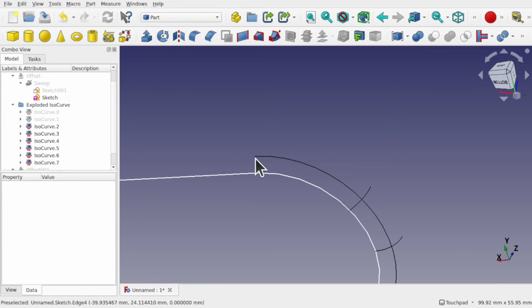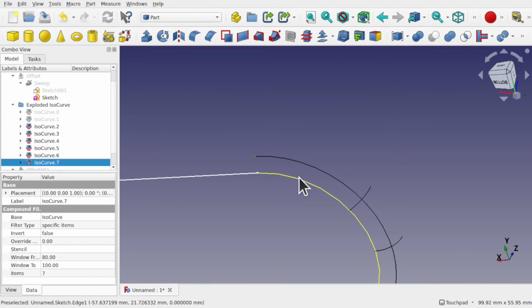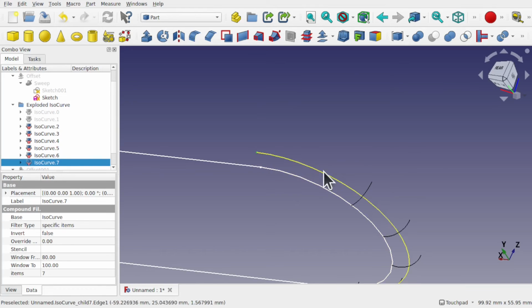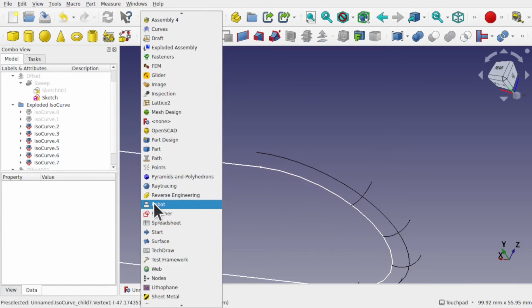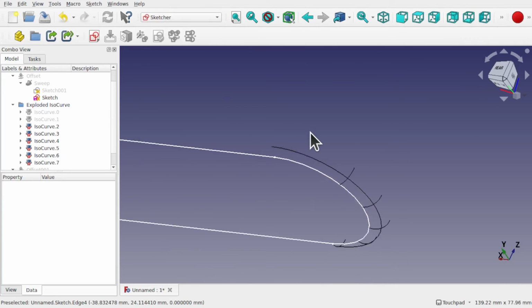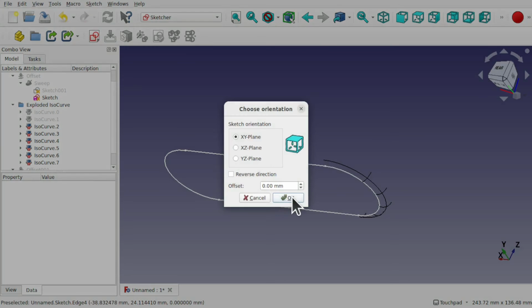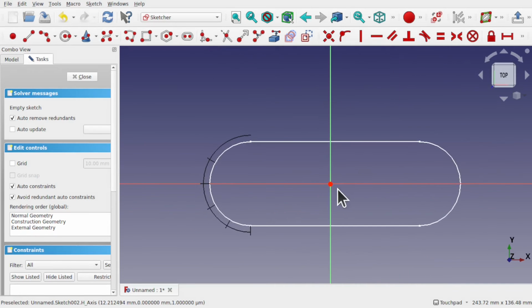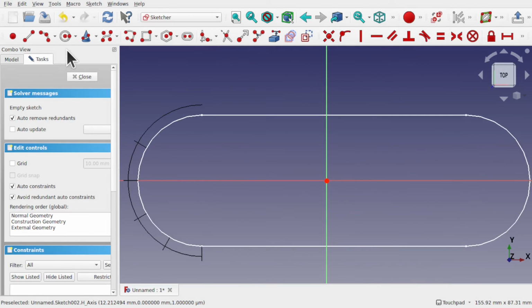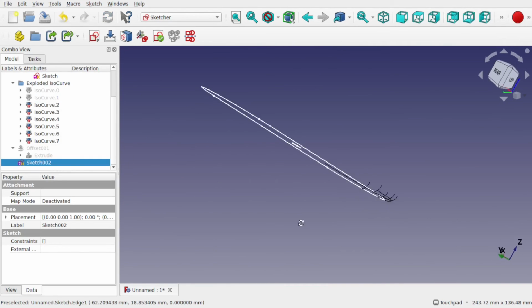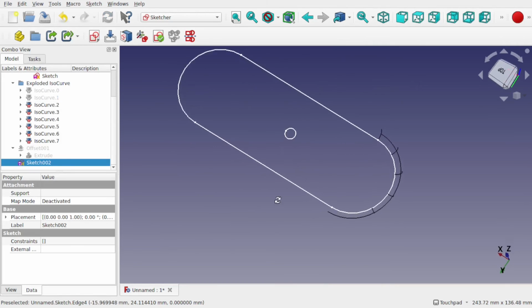And what we'll do is attach a sketch on here, and we'll sweep through this. So let's create a sketch. In the sketcher, new sketch, place it along the XY plane. We'll put it in the center, and I'm just going to use a circle. So we're moving quite quickly through this. Let's close that. So I've got the circle here. This is my profile for the sweep.